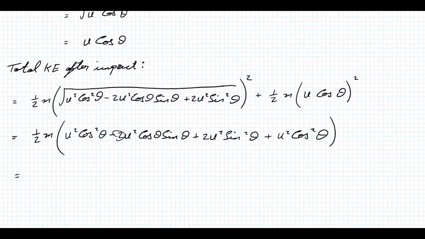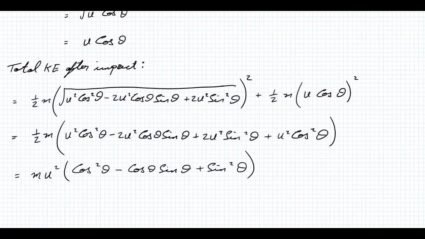So we can factorize out the 2, and also each term has a u squared. So let's do that. 2 times a half is just going to give us 1, so that'll give me m. We're also factorizing out the u squareds, so I'll be left with cos squared theta minus cos theta sine theta plus sine squared theta. Remember, I've added this to this already, so that gave us 2 of those, and that's ended up here.